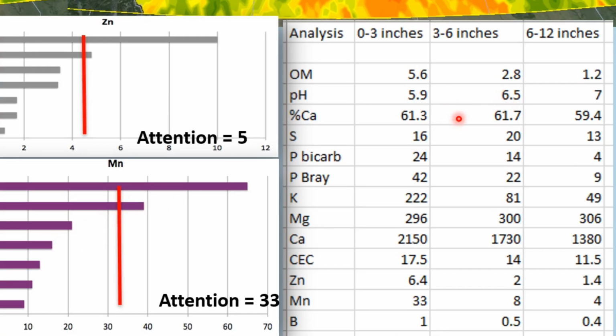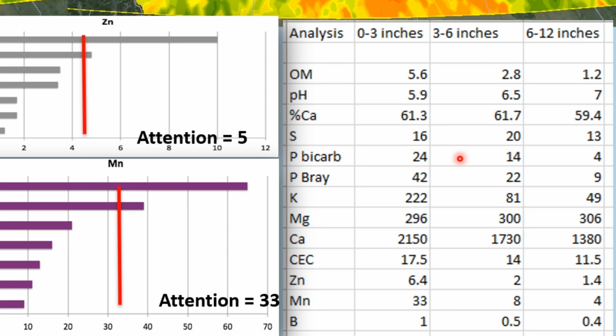This is just a situation on a specific farm that I work with. 0 to 3 inches, we've got 5.6% organic matter, which depletes quickly. pH is acid, getting to a critical point, needs limestone in here. So if we just take this sample, it wouldn't tell us that we've got an acid problem in the rooting zone.